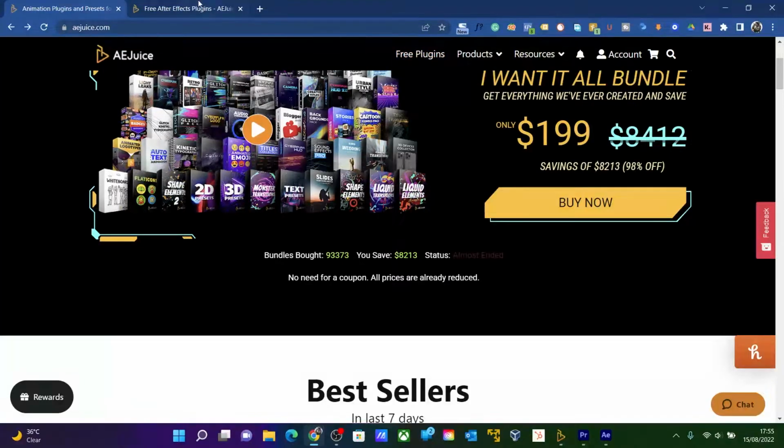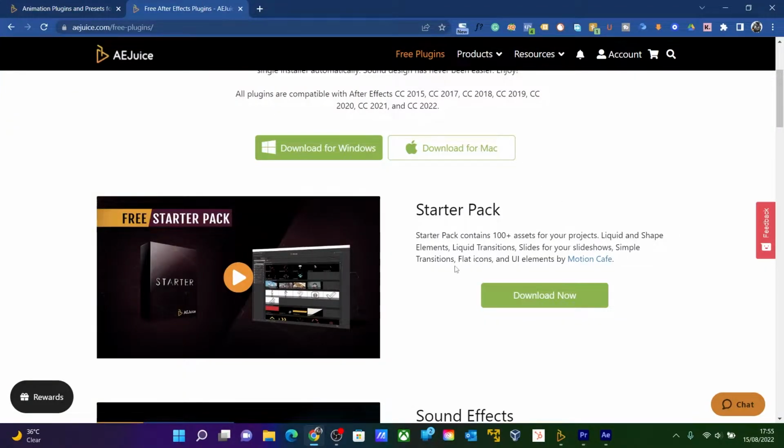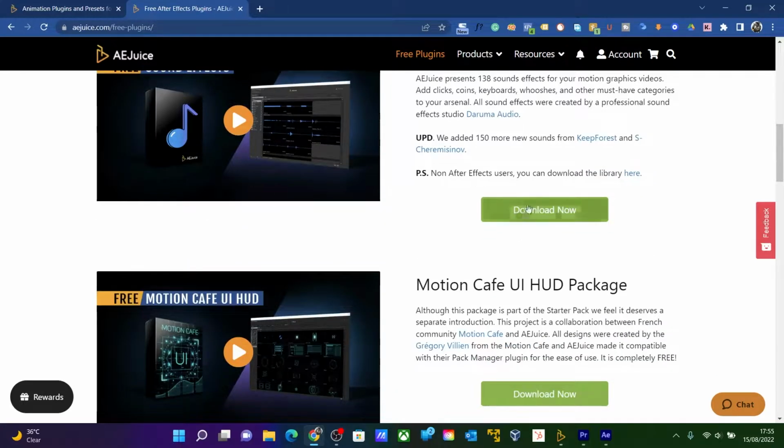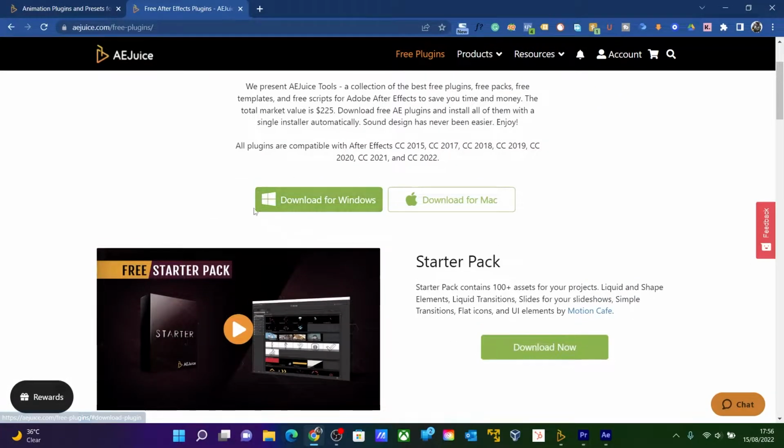If you click over here, you will come across this landing page where you can download the version for Windows and Mac. You can even download them individually, but as soon as you click on them, it will direct you to the same anchor point for Windows and Mac. As soon as you click on the link, you will be asked to enter your email ID, where the link will be sent to your inbox, and then you can download the package manager for Aejuice.